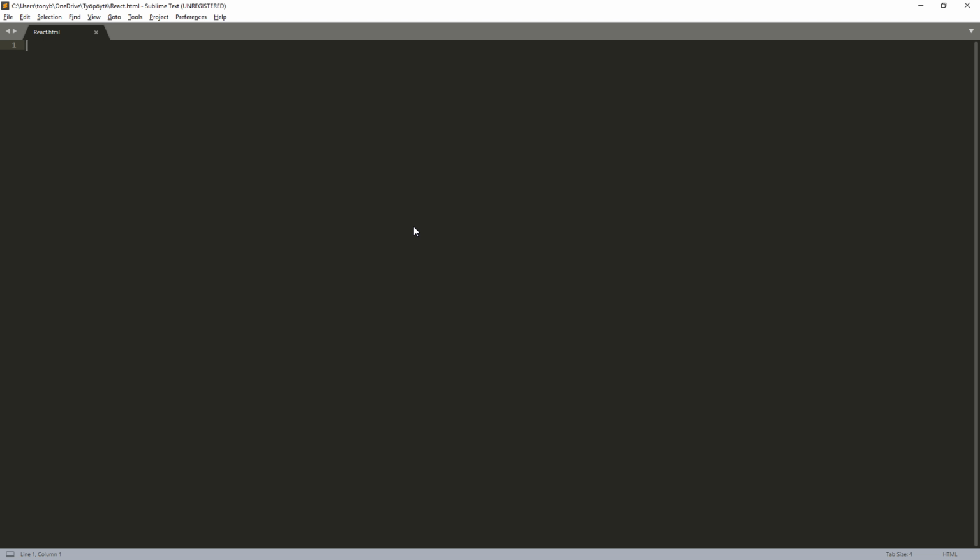Of course, you can use any text editor you want. And here I'm going to start a random HTML file structure. So I'm going to type doctype HTML, right? Then I'm going to create the HTML tag. And inside the HTML tag is going to be the head and the body, right? So head and body.